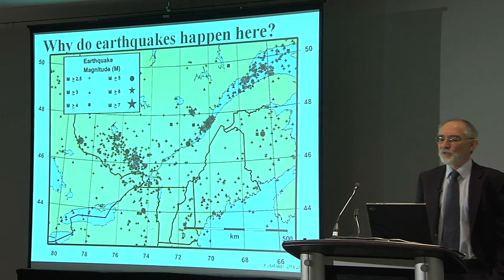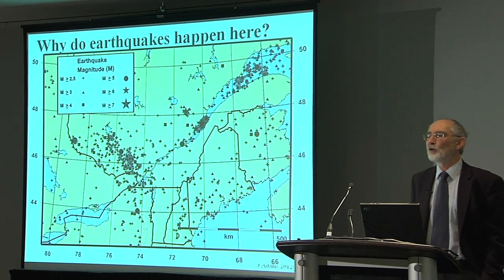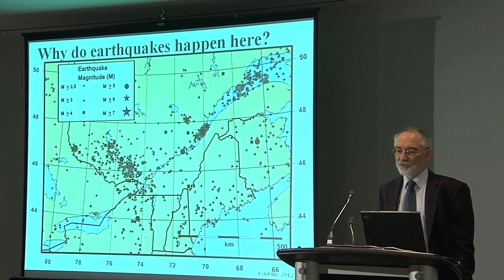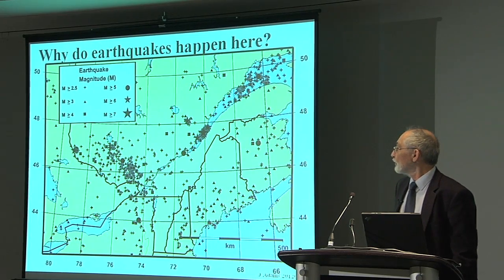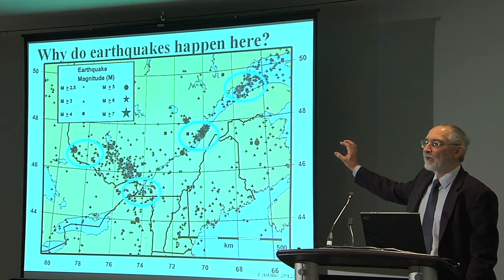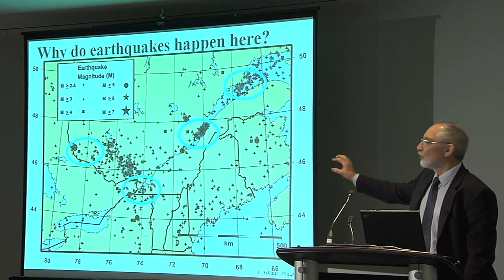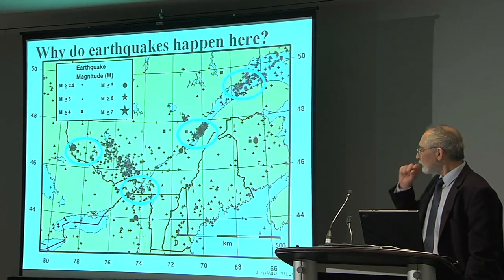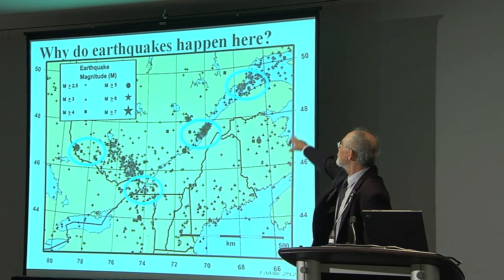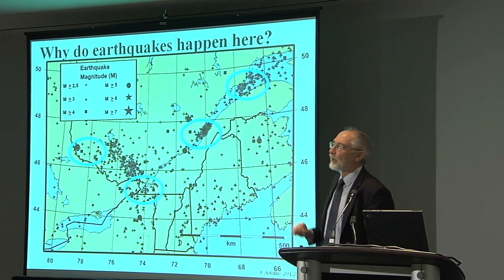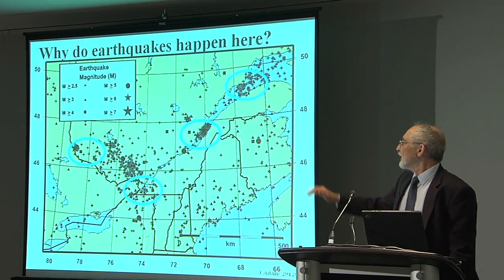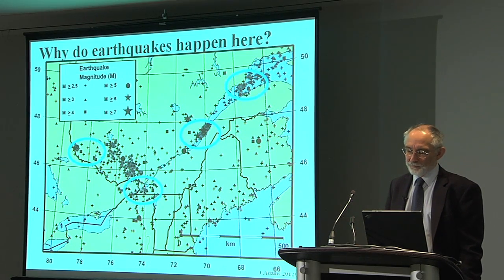We should sort of answer the question, why do earthquakes happen here? Because if we have a good model underlying the origins of earthquakes, we can perhaps use it to make better extrapolations. This map shows the seismicity across southeastern Canada. We have some areas which have relatively active clusters of activity, but there are also areas that are not quite so active. The one at the bottom here is Montreal, Charlevoix, which had that magnitude 7 in 1663, an area in the lower St. Lawrence, and the one right on the left there is the upper Ottawa Valley Temiskaming. And between the two leftmost ones, that's the West Quebec zone where the Val de Bois earthquake happened.